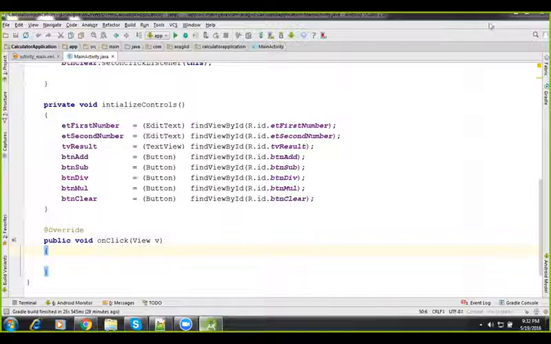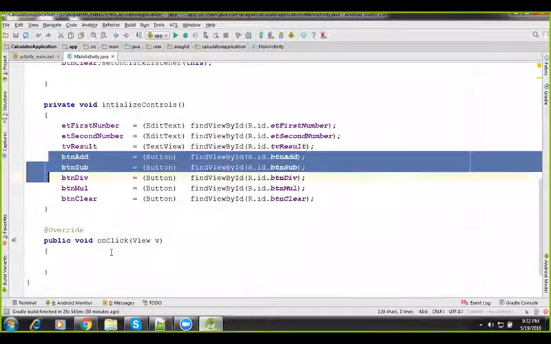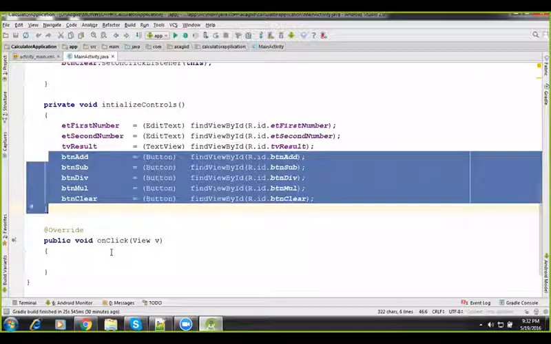See here, guys, I'm applying the OnClickListener. How many buttons do we have here? Five buttons. Among the five buttons, I'm going to apply the OnClickListener to a single button at a single time.